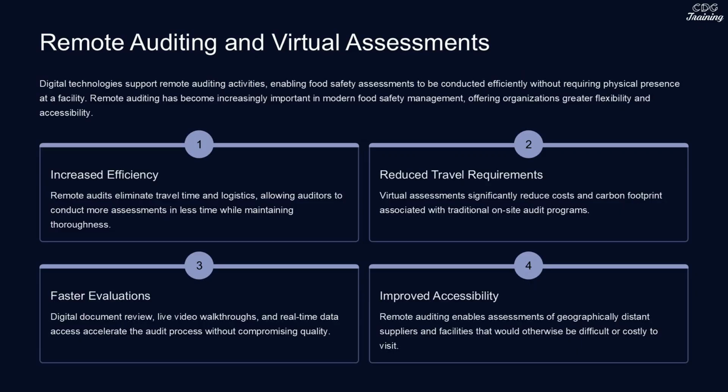Digital technologies support remote auditing activities, enabling food safety assessments to be conducted efficiently without requiring physical presence at a facility. Remote auditing is increasingly important in modern food safety management, offering organizations greater flexibility and accessibility. Increased efficiency: remote audits eliminate travel time and logistics, allowing auditors to conduct more assessments in less time while maintaining thoroughness.